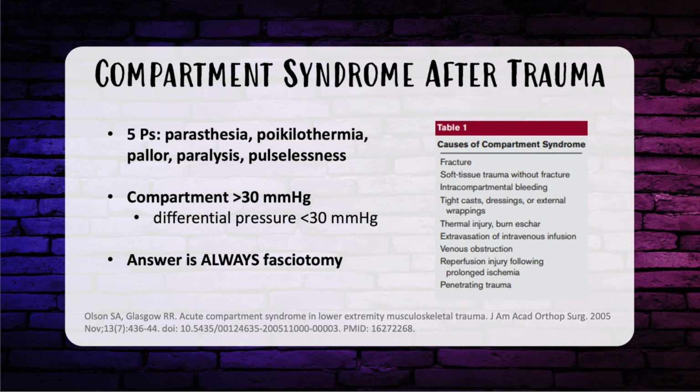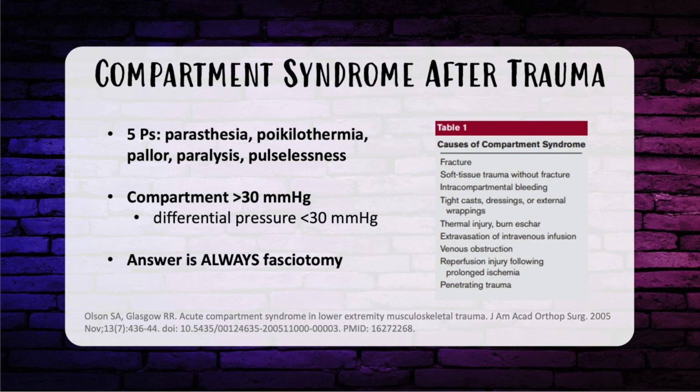We all know this as the 5 Ps, paresthesia and poikilothermia, and then followed by pallor, paralysis, and pulselessness. As we all know, pulselessness is a very late sign. It's typically the last sign. And oftentimes on the test, they'll give you a patient that has compartment syndrome, but they'll indicate that the patient has a pulse, and that's just to throw you off. Clinically, if you have no pulse, that's not good because it's, like I said, the last thing to show and pretty much late to the party at that point.